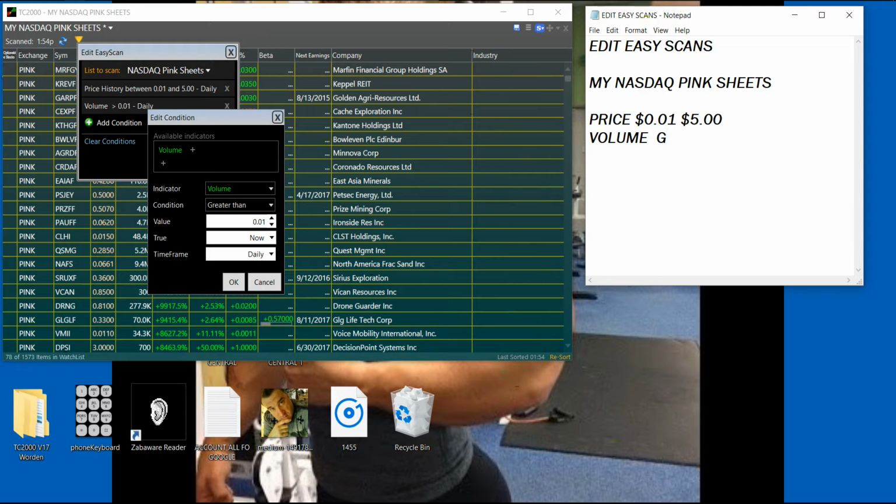So now I got volume, and then of course it's greater than. I want to put all this in because we're gonna know what's going on. If I ever lose a scan, I say, oh, I did this and that. If you got a code or something goes off, at least you have it, because I always have all my scans on a flash drive. So if I go to somebody's house, or if I'm out and about with my cousins, that's always important.